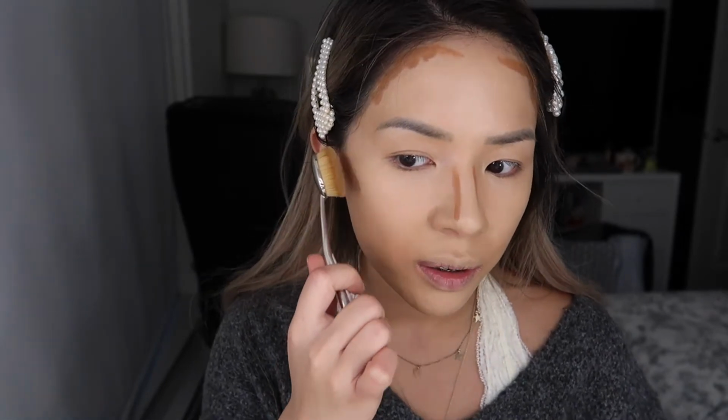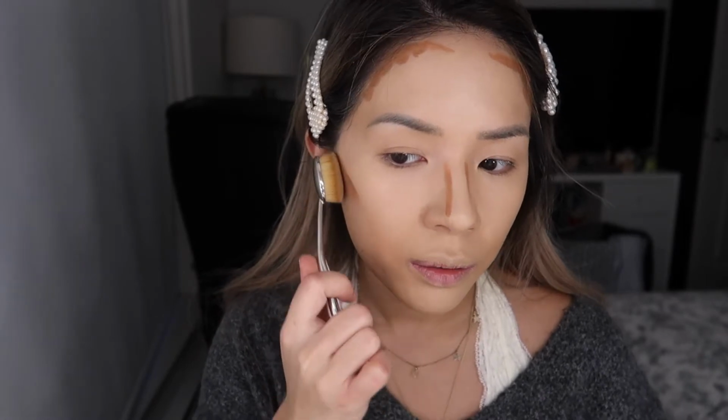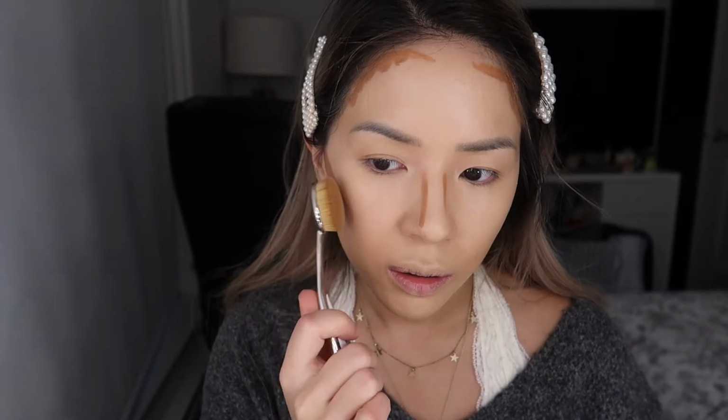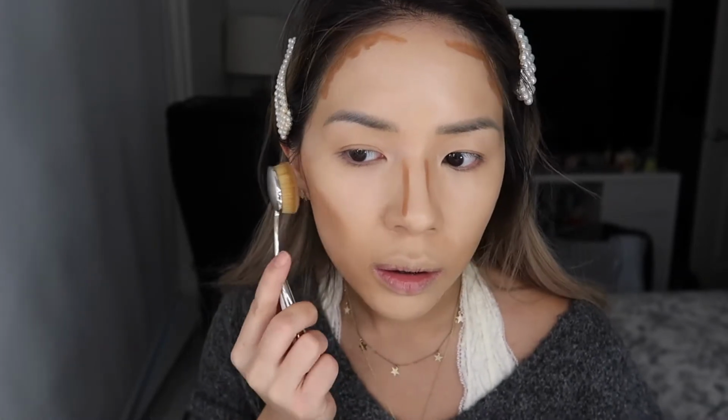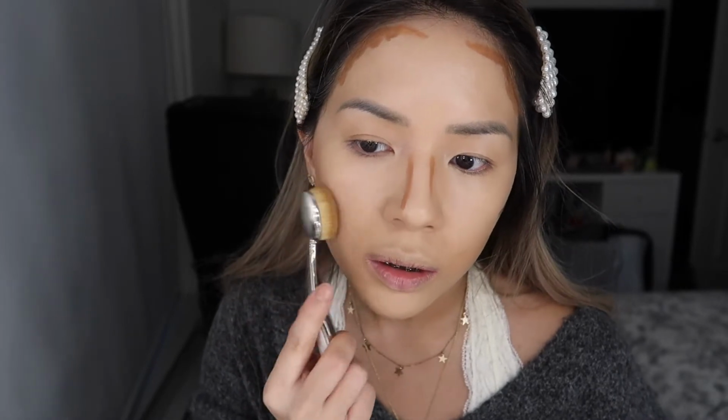So we're going to go in with the Elite Oval 6. Let's just do this and see if it works. I'm not sure if I'm supposed to go in circles, let's see. I love this because you have so much control of what you're doing. Okay, so how do I blend this out? Do I just go in circles, or do I drag it like this? Okay, alright, that's not bad.